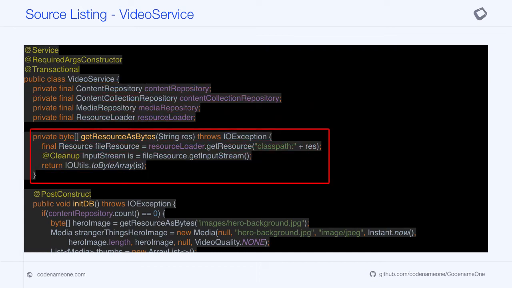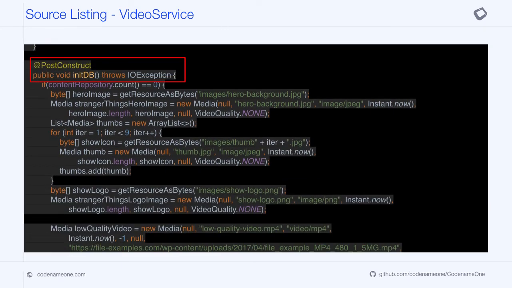This is a simple utility method to read bytes from a stream in the class path. Notice the usage of the @Cleanup annotation from Lombok and Apache's IOUtils API. PostConstruct is a feature of Spring Boot that lets us invoke a method after the container was constructed. This is effectively a constructor for the entire application. Here we can initialize the app with default data if necessary. Notice I throw an exception here since I assume this method won't fail. It's the first launch, so it's crucial that it succeeds.